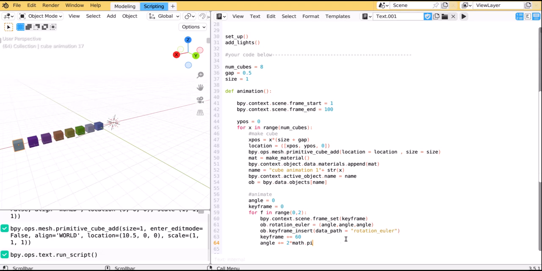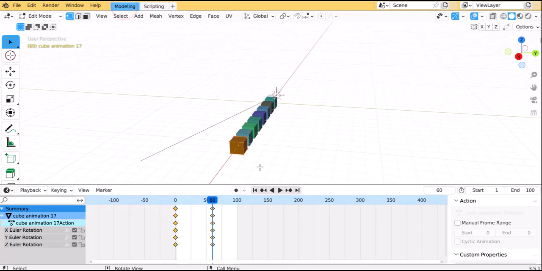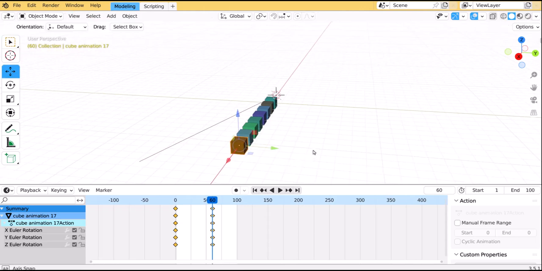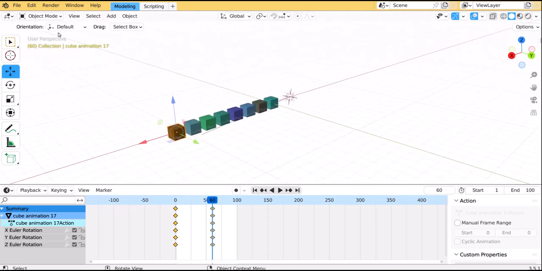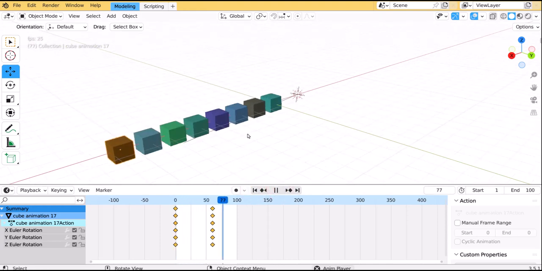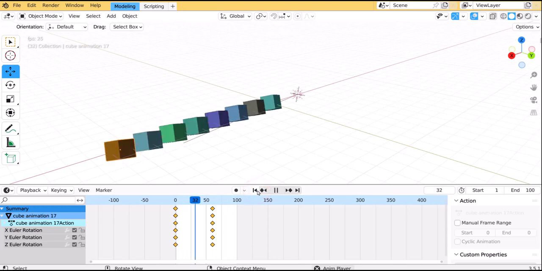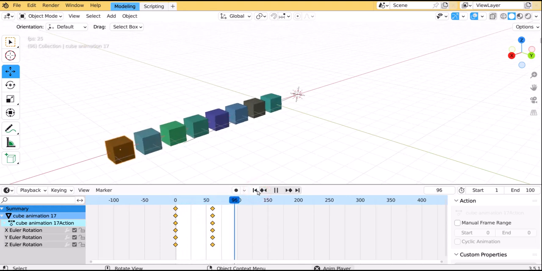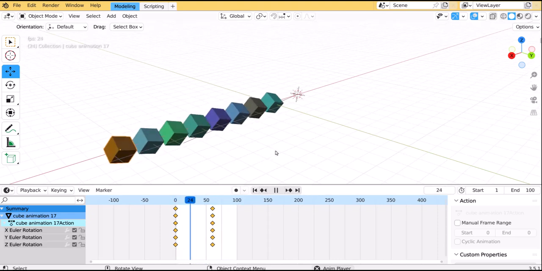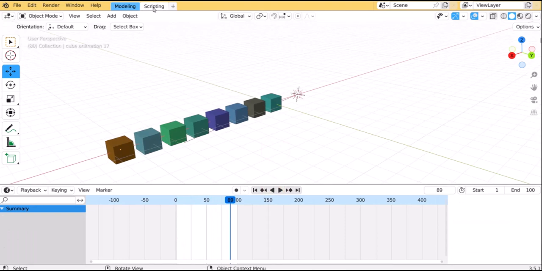So now we should have some animation, right? So if I go to text and I run, I don't have an error, and I come down here and I want to take a look to see if they're animating. So if I go back, here they are, they're animating, they're twirling around, but see, they're all starting uniform. I like to start them in a little different place. So this looks pretty cool too, but I want to start them in a different place. So they're all kind of staggered. So I'm going to change something.